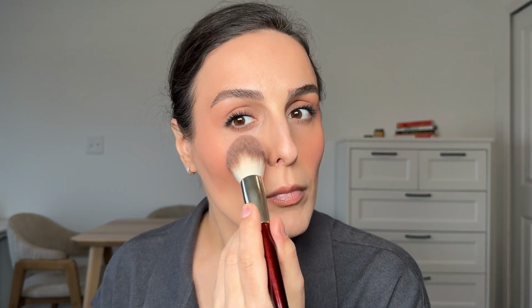Very interesting combination of shades, but they actually look good together. Let me apply more. And more of the Coquette shade. I remind you, I applied a lot. You don't have to apply this much. I wanted you guys to see the shades. I feel like if you apply normally with a light hand, you will get great results.